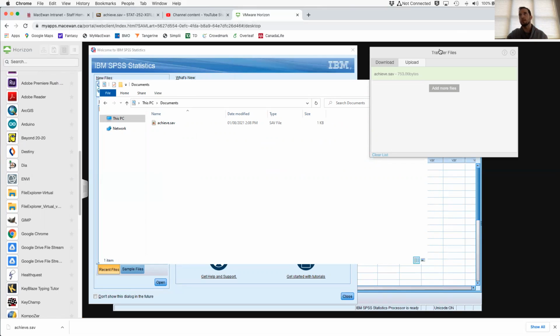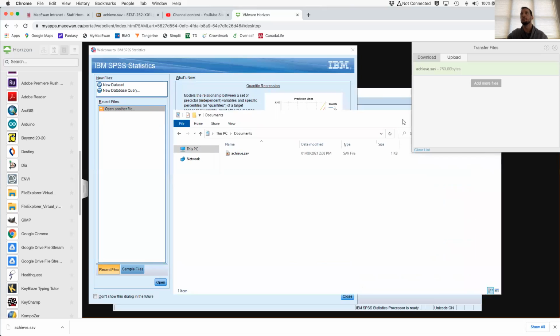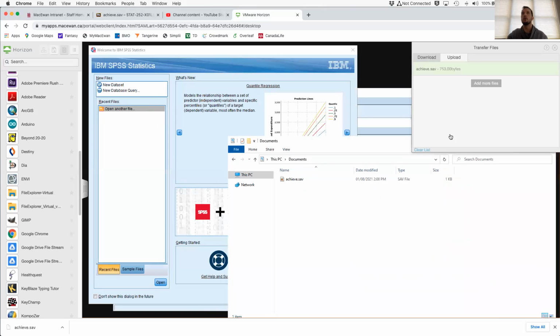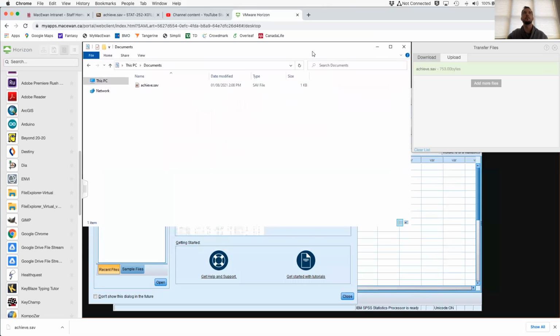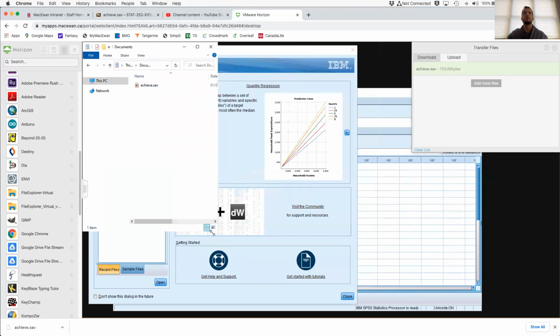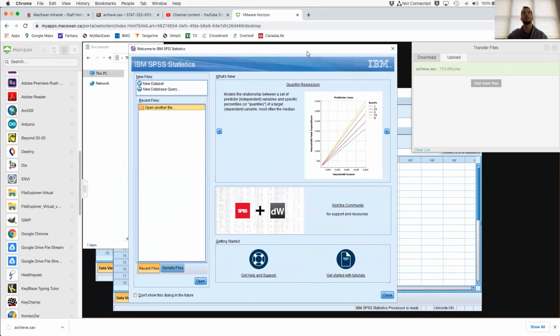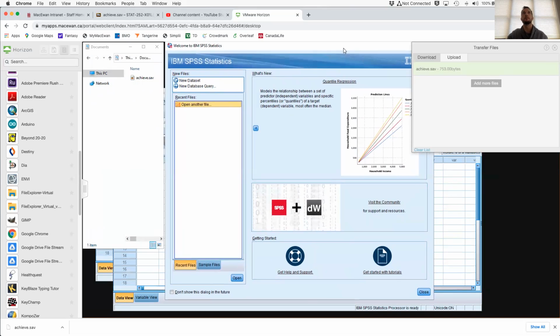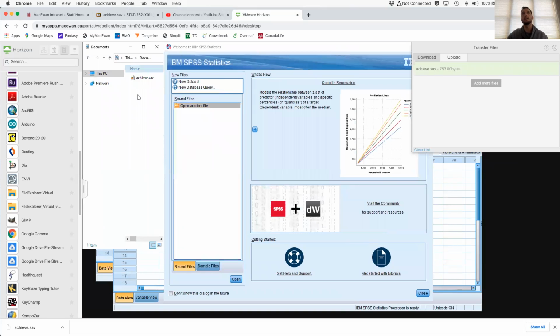Now, my suggestion when you're first setting up is to have the document folder open and set aside so that you can easily click on it. Maybe I'll just place mine over in the corner here, and then I'll align my SPSS beside it so I can easily click on it, and I can see the files that are saved into documents. Again, the up and down arrow sign panel opens up the transfer window. From your local drive, you can just drag the file right into upload, and that saves it into documents, which you access by clicking File Explorer.